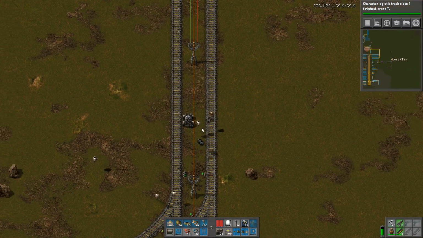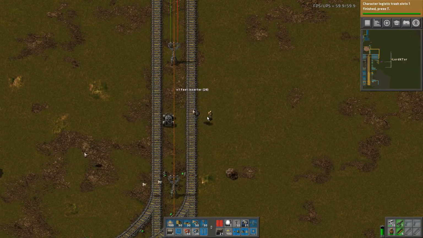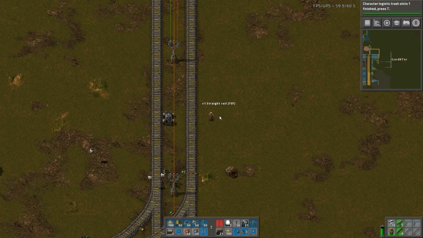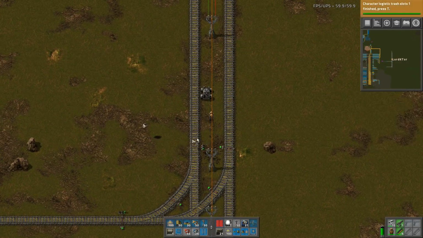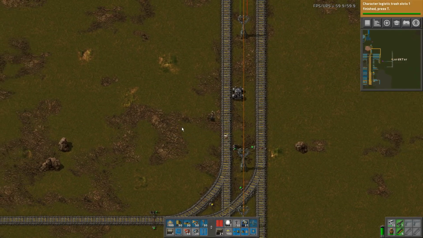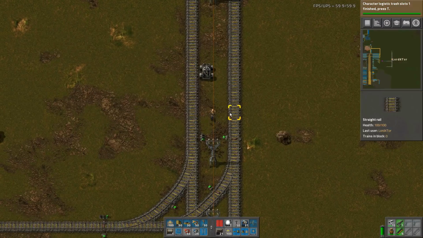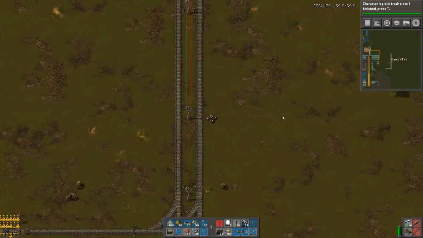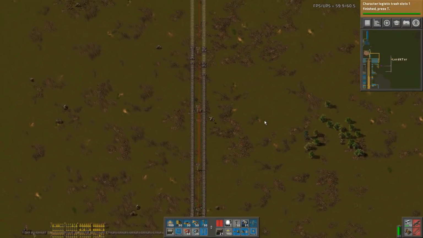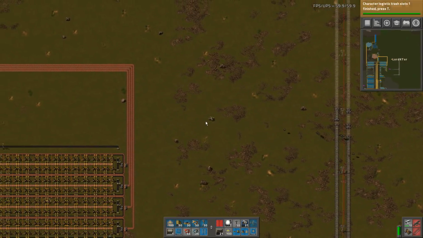Guys, this is ridiculous. We need that blue science so we can start getting better bots. At least it's only our power armor that's slightly cheaty at the moment. Do we have 50? We do. Good. Okay. Let me go up this way. Oh, gosh. They're going to have to catch up.